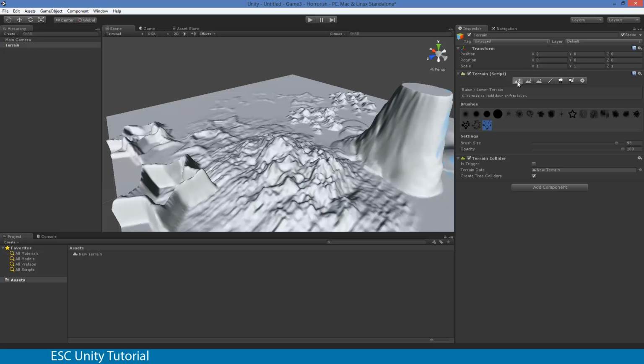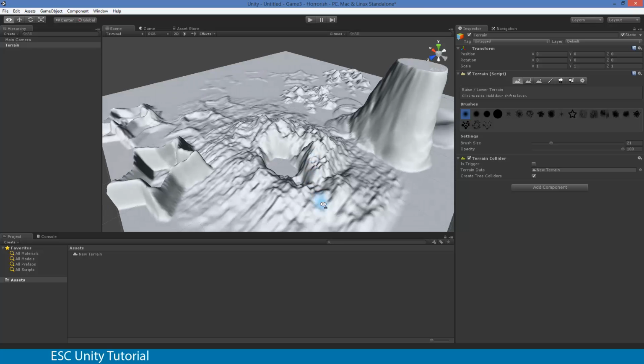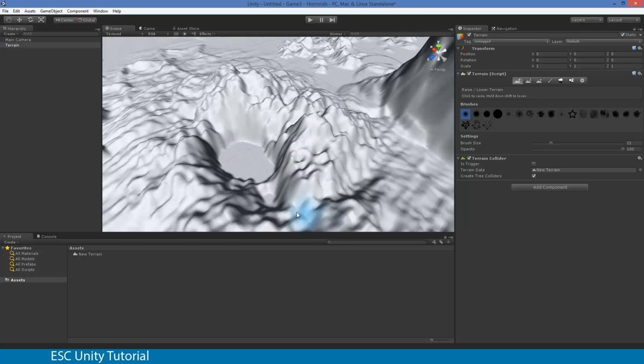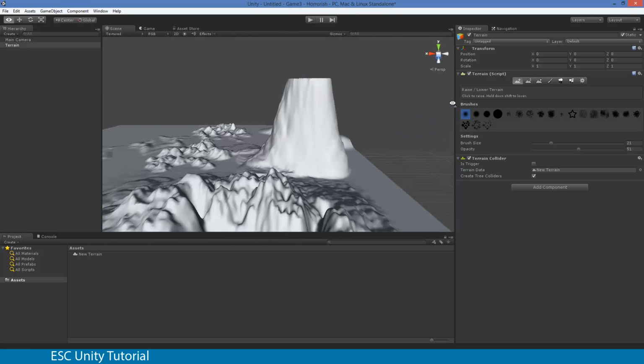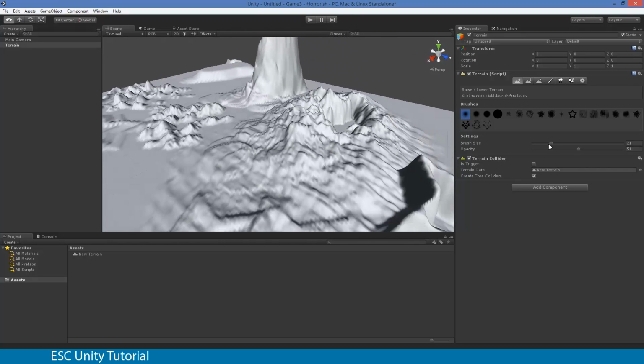If you wanted to raise and lower terrain, if I decrease the brush size, you could even come in and create a little bit of a pond inside a mountain range. So you can see how that's gone through. Okay. Now, if it was happening too fast, you just change the opacity again. Now, that one could take us a while. So now that we've done that, that's going to be my basic terrain.